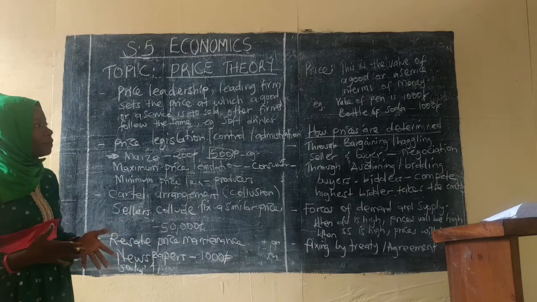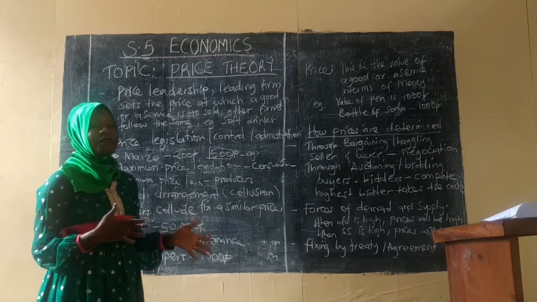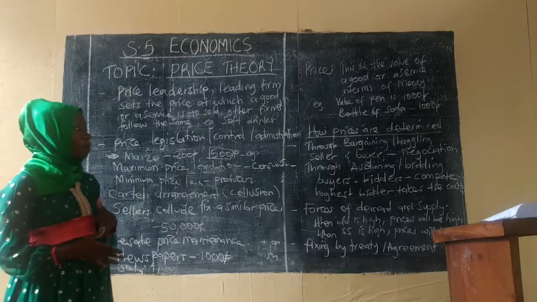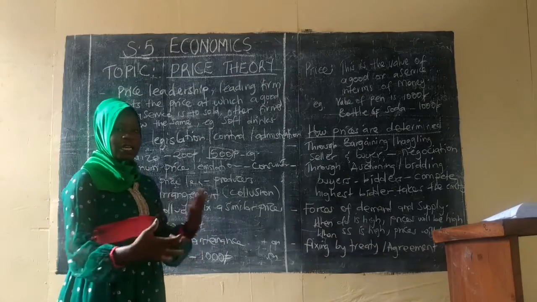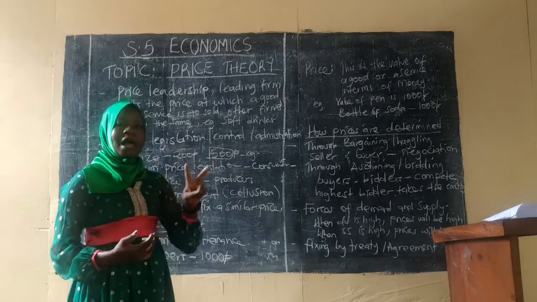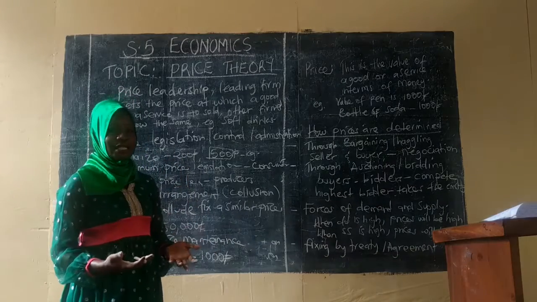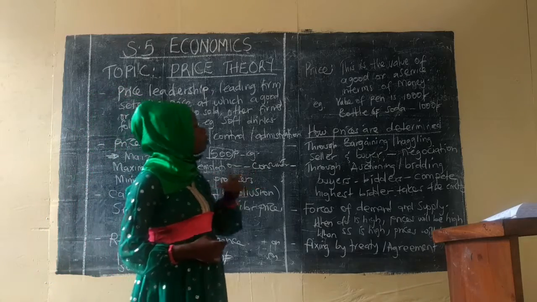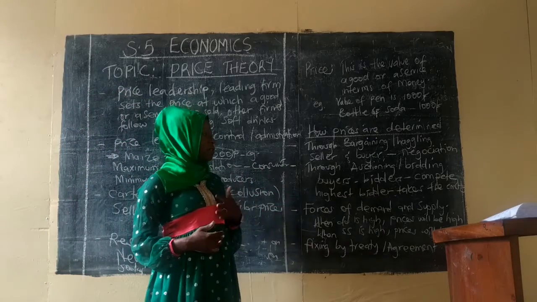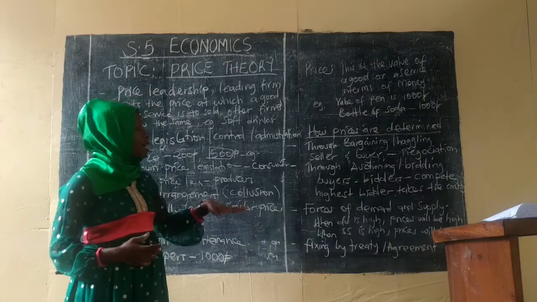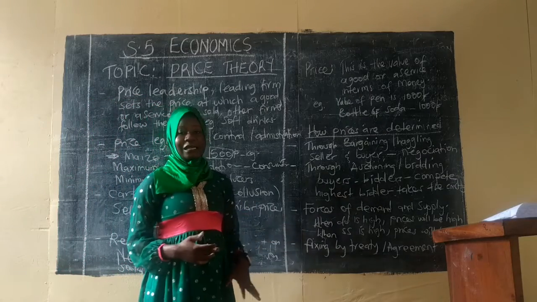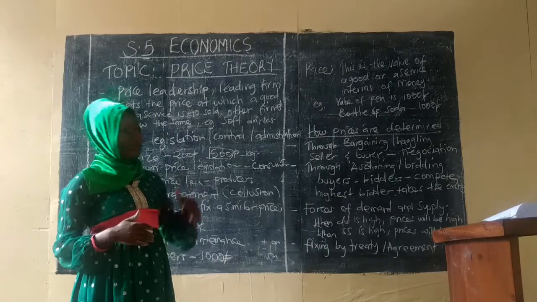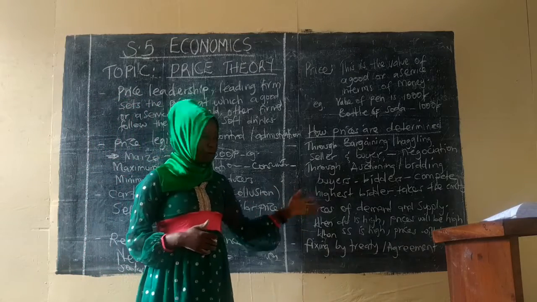So with the prices, simply said, it is the value of a good or a service in terms of money. We know various prices of various commodities and how they are determined. Number one, we looked at bargaining. Bargaining is more of haggling. We have the buyer and the seller. These people negotiate until they reach an agreement. We have auctioning. We say auctioning is also the same as bidding. We have the auctioneers, the people who are actually selling, and then the bidders. These bidders compete for the item, and the highest bidder takes the commodity.